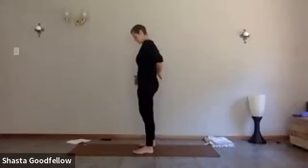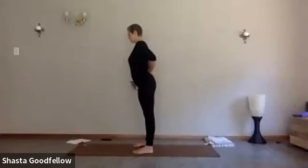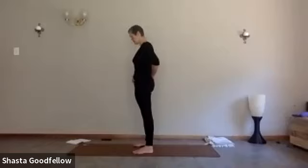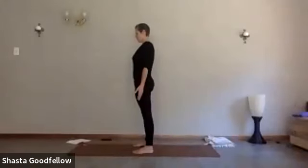Relax your arms by your side, stand with your feet hips distance apart. So also just finding your neutral. If you find that you tend to tilt and the belly spills forward, the butt sticks out, just engage the pubic bone slightly upward towards the base of the uterus, firm up the legs, relax the shoulders.